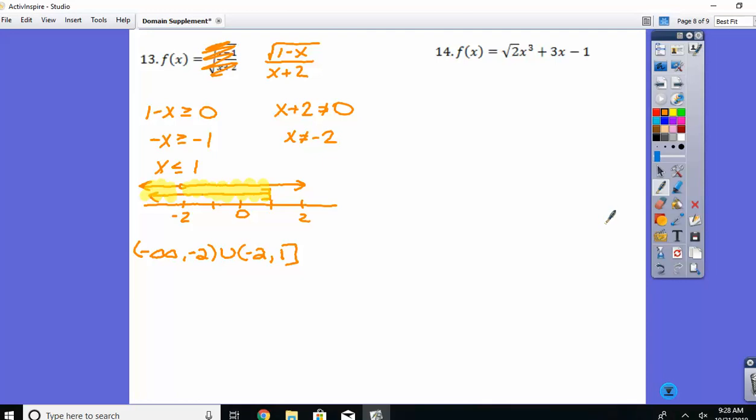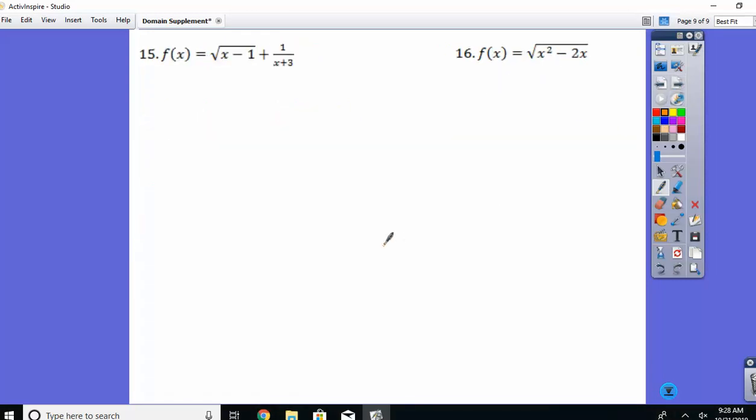I don't have a fraction. I do have a radical, but what's underneath it? A 2. Do we have to worry about that? There's no variable? No. If you were trying to work it out, it's just the thing under the radical is greater than or equal to 0. There's nothing to solve there. 2 is greater than 0. Since my variable isn't under the radical, my domain is just negative infinity to positive infinity. I can plug in any x I want there. Couple more.